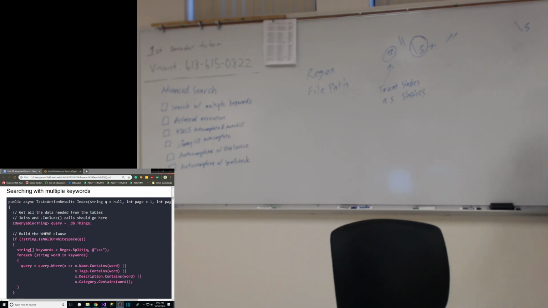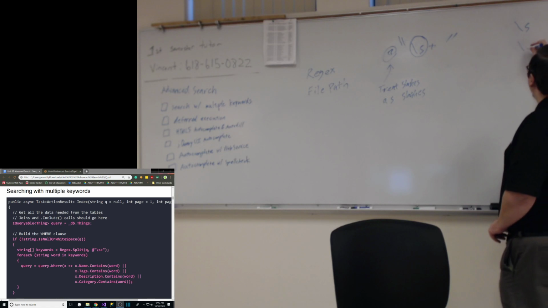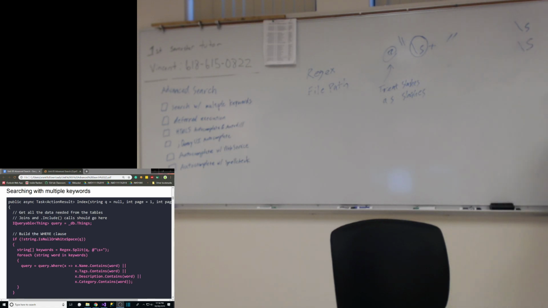Capitalization here is a little bit important because if I have slash in an uppercase s, that's actually the reverse. So with an uppercase s, it's any non-white space character. Okay, so lowercase s is white space, uppercase s is non-white space. So what consists of a white space character? What are some examples of white space characters?